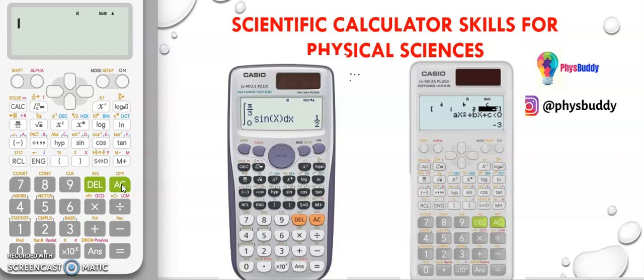We're using the FX991ZA plus or plus 2, the white or the silver one, as these are the common ones used in South Africa and the ones easily available to us. So remember in this series we will not be focusing on the actual physical sciences, but rather the skills needed to use your calculator.